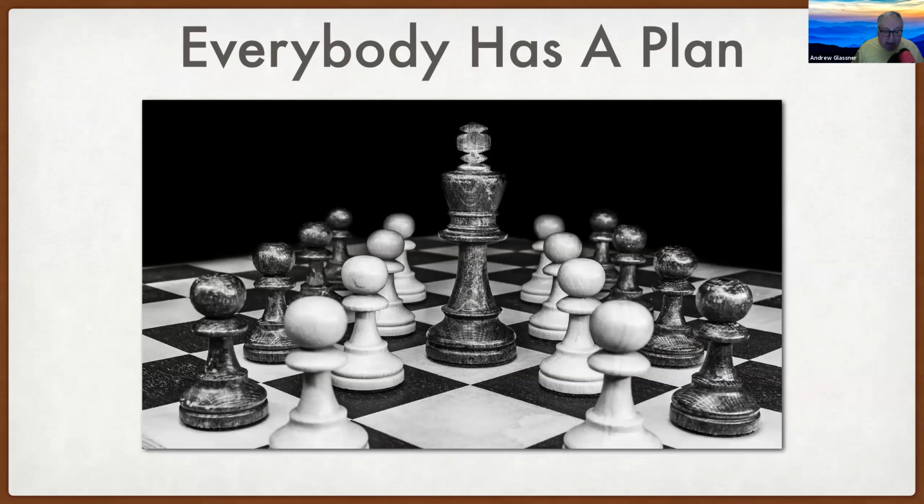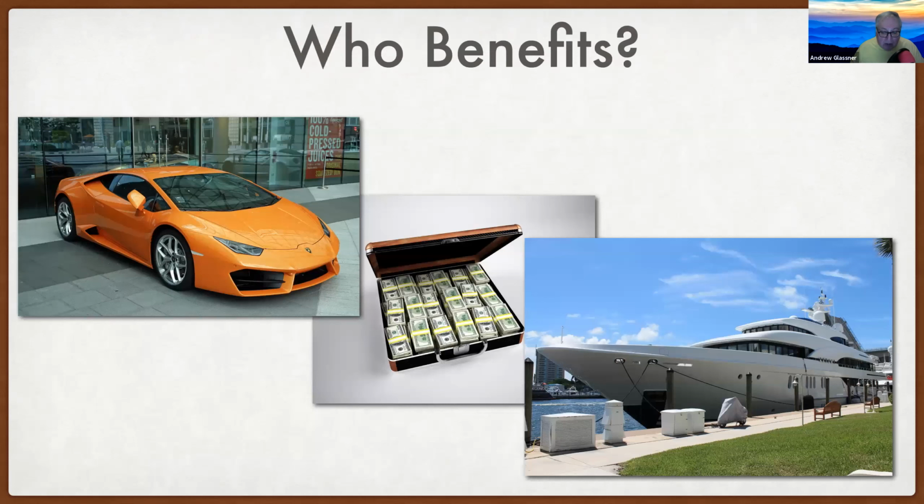So anytime you want to understand someone's plan, or the plan of an organization, or the purpose of something that's happening, anytime you want to say, why is that happening? The question is, who benefits and what do they want? Well, the answer to what do they want in Western democracies, almost always, with a few exceptions, is money and power. That's what people want.